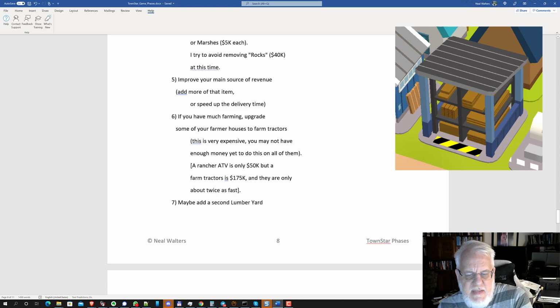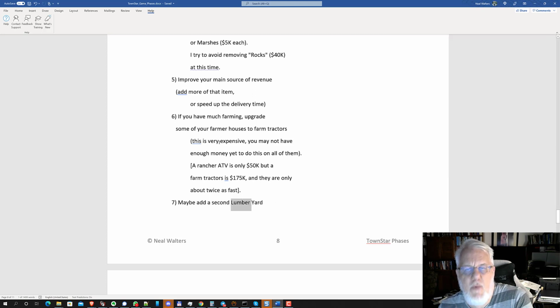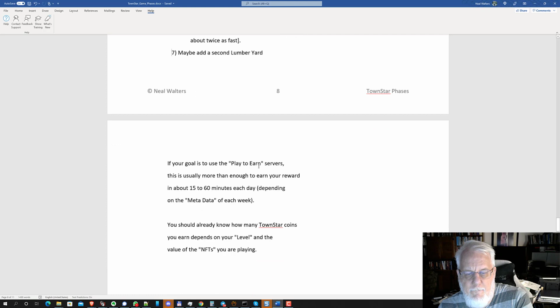You might want to add a second lumber yard at this point, or anywhere in this point, because you're going to be using more wood and more lumber to build these buildings. So that actually should be number 1 or 2 in this section.